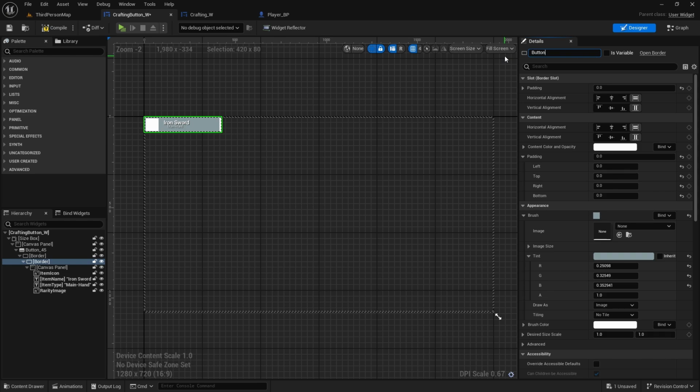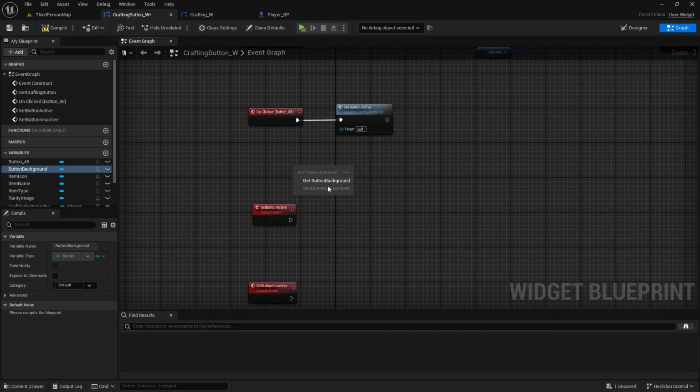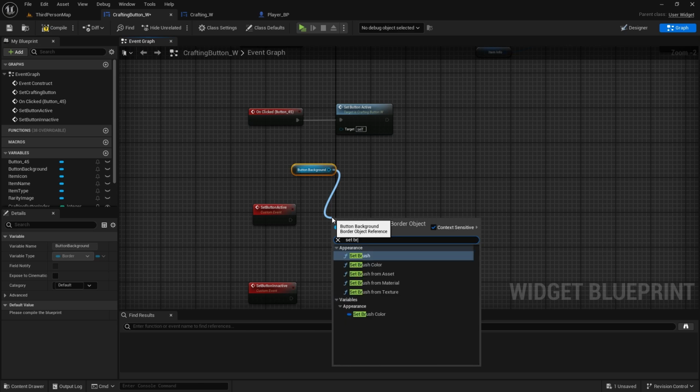button background, is variable, and now we'll get this button background, and we'll set brush.